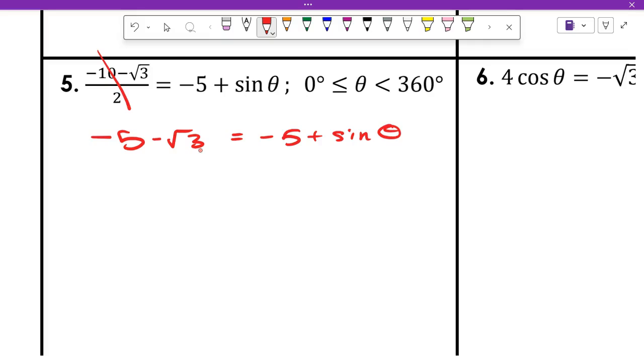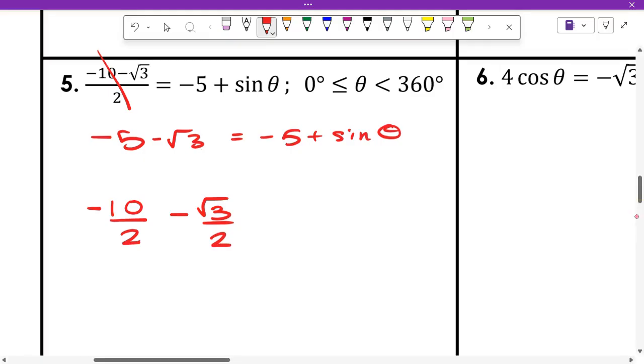So what I mean by that is, say for instance, if I have negative 10 divided by 2 minus the square root of 3 divided by 2, when you're adding fractions and subtracting fractions, remember, once you get a common denominator, once you have them both underneath the same thing, you smush those things together and you just put that whole numerator over that single denominator. So you can see right now, once I've done that, I've split it up and I put it back together. And when I put it back together, it looks just like this.